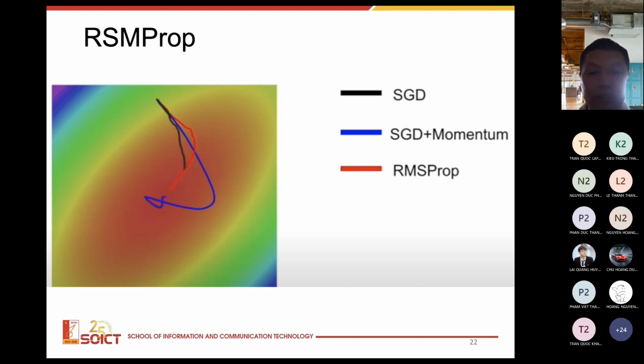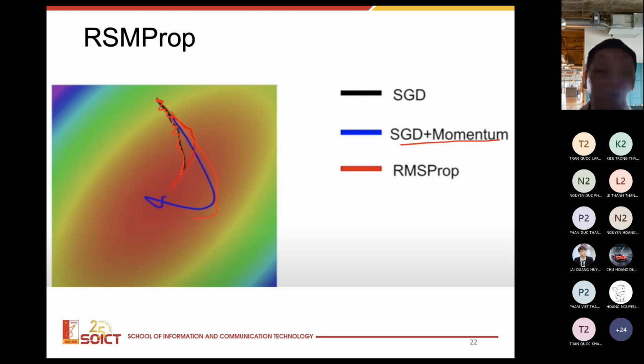And now we see the demonstration of the running of the optimizers. This is SGD. Again, it's the worst case to use SGD to optimize the neural network. Now we have SGD plus momentum.